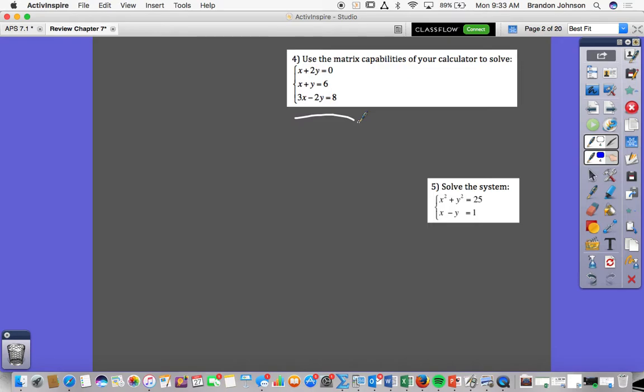Let's go to number 5. This one is one where we're solving the systems of equations, okay? This one is a calculator problem, but I wanted to make sure I set it up accordingly so we could kind of walk through it together, okay?